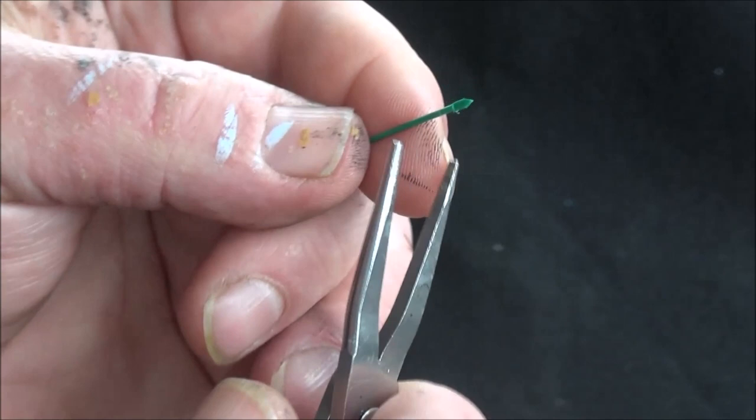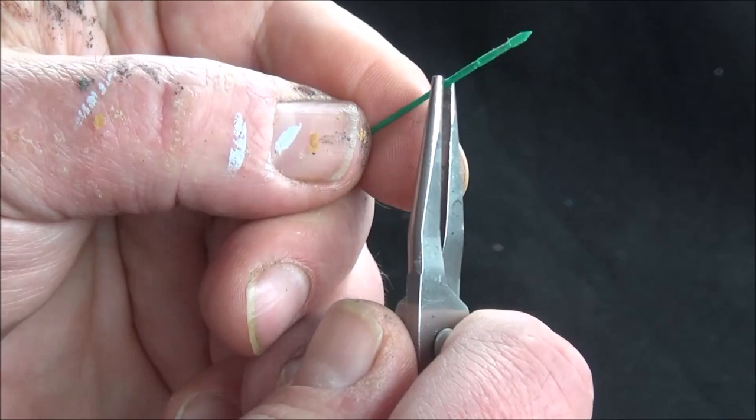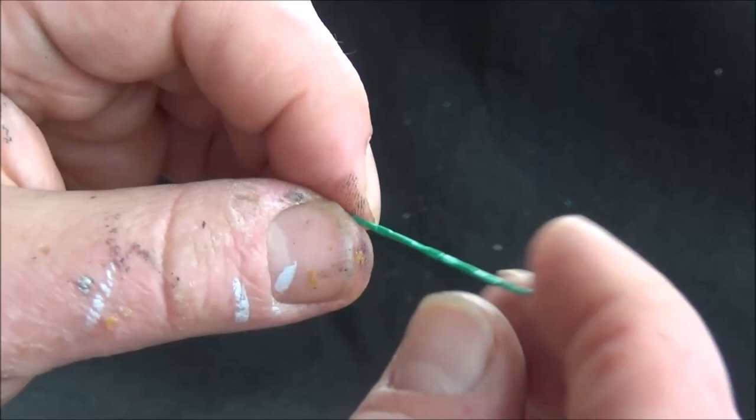And then let's turn the angle so you can see what I'm doing. And then clunk, just give a little squeeze, and I twist as I go. Otherwise you end up with all the things on the same part. Just give a little squeeze, you get the hang of it. No point in me telling you how hard. But just try and get the edges of the squeezer rather than the flat part of the squeezer. It might get slightly bent, but there you go.